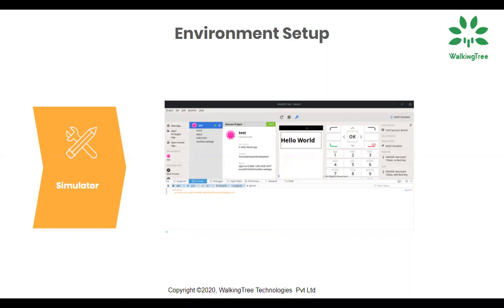Once the application is up and running, if you look at the top bar level, there is a wrench icon which helps you to debug your application. That means if you click on the wrench icon, that enables the inspector, debugger, console and style editor.